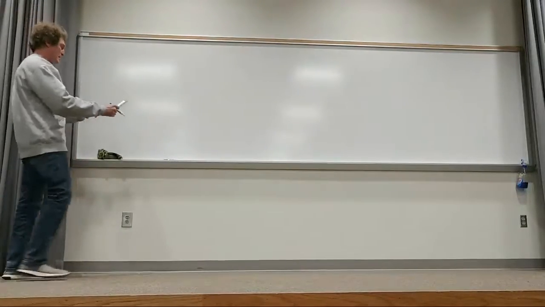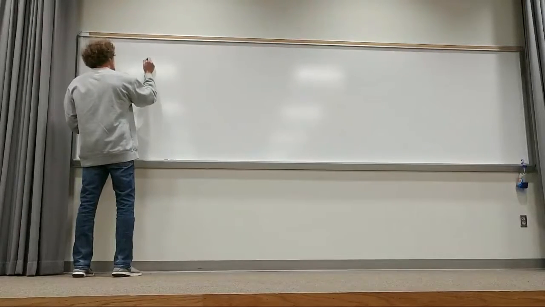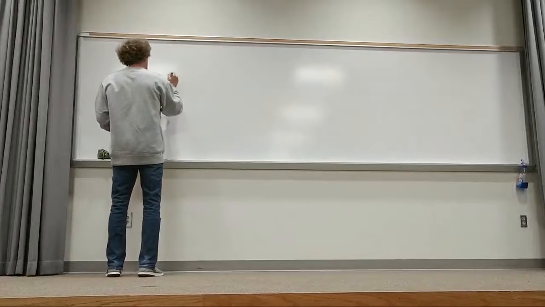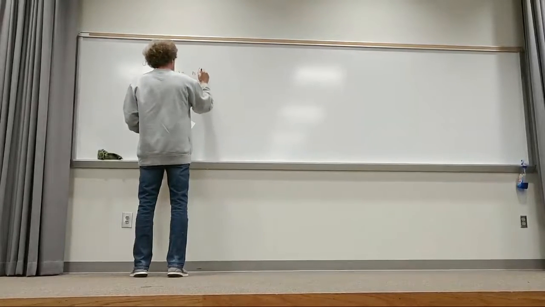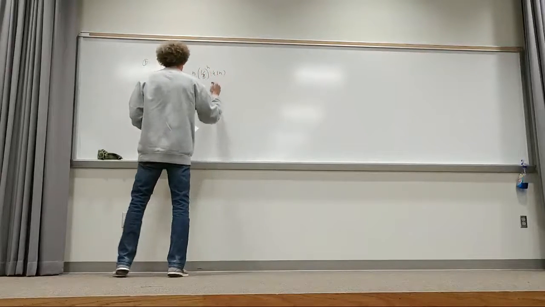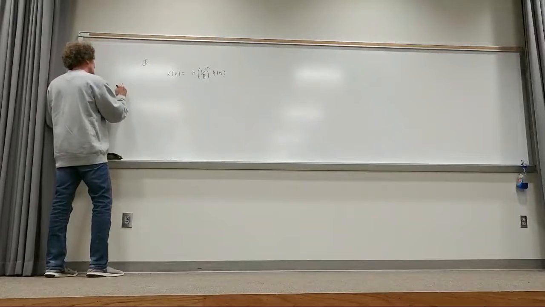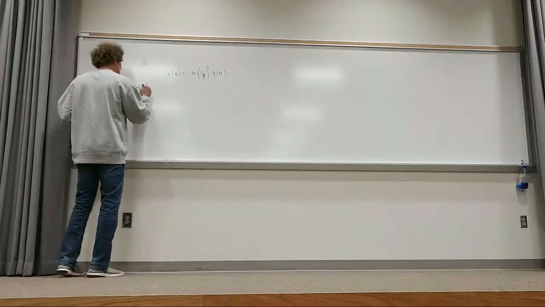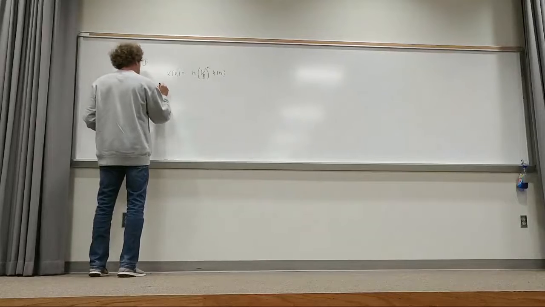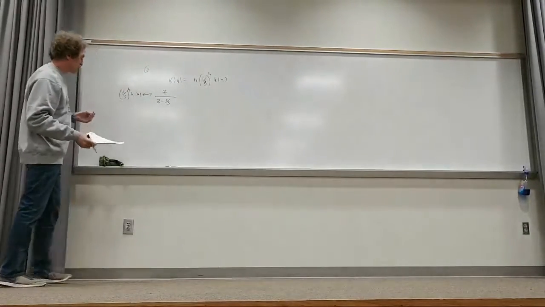Work along with me. All right, so first problem I had, this is all Z transforms. This is problem one. First one was x of n equal to n times 1/3 to the n u of n. And for this one, I'm just going to talk my way through it. First thing I say is (1/3)^n u of n is something we should know, and that goes to simply z over z minus 1/3.